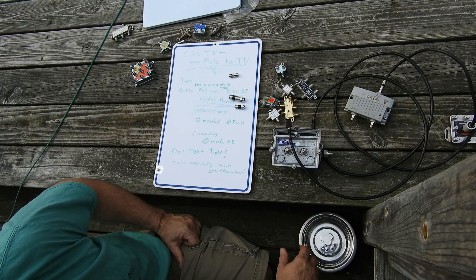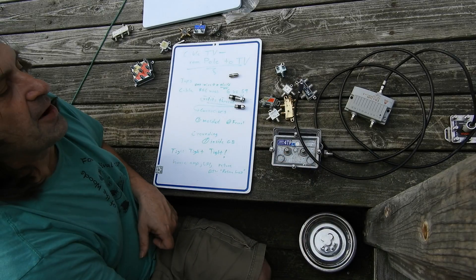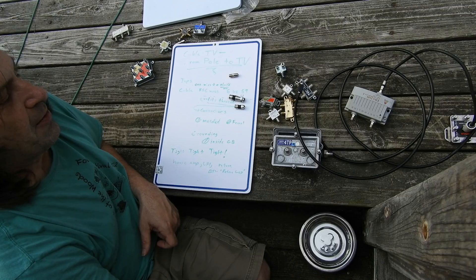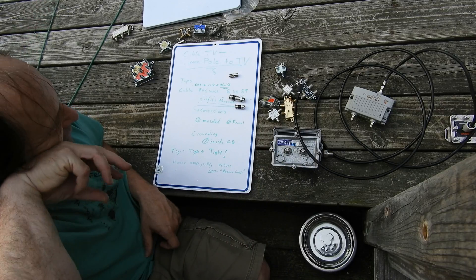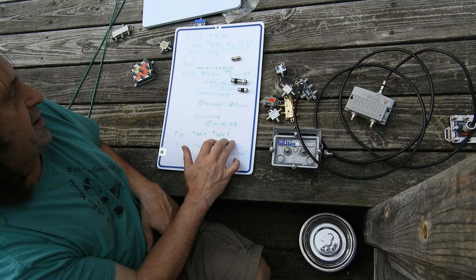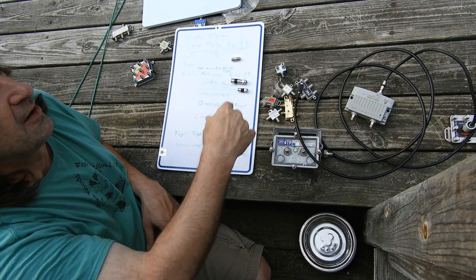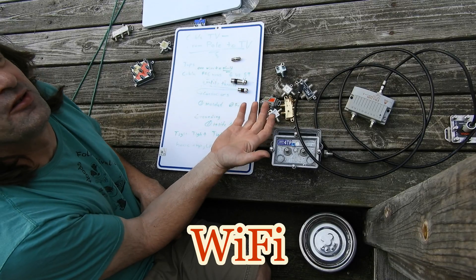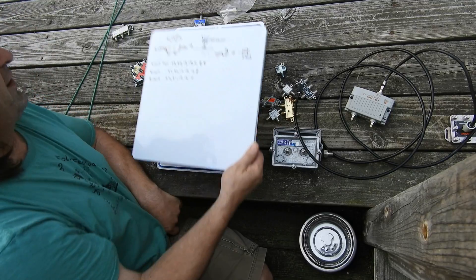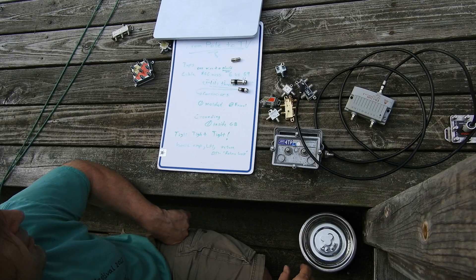Never put your ground block deep inside the house. I saw a customer whose ground block was in her laundry room by her dryer — the cable was smoking and burning, and it started her flexible dryer vent on fire. The ground block should stay outside. Also, keep everything tight — the worst offender is right at the modem. A loose cable on the modem causes big trouble, especially since many modems have routers built in. If you've got a loose cable on a low-value tap, a cable technician will be hunting you down.